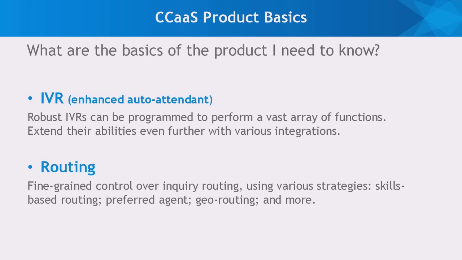But things like rules-based routing or skill-based routing, which is based on a skill in a queue, we can route a call to an agent. We have a geo-routing feature, so based on somebody's calling line ID or their NPA-NXX, the area code and first 3 digits of their phone number, or even the full 10-digit phone number, we can make a very specific routing decision to a DID or a queue.